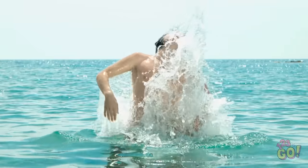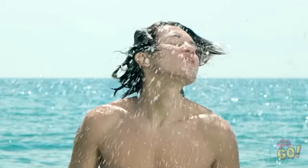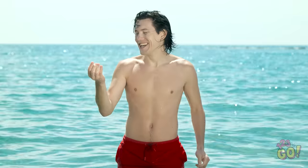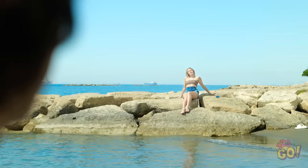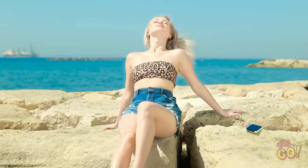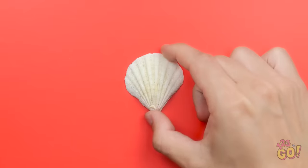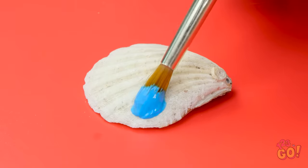I should be in a shampoo commercial. What a great swim! And I found this shell. I know! It'll make the perfect gift! Let's turn this shell into something special!